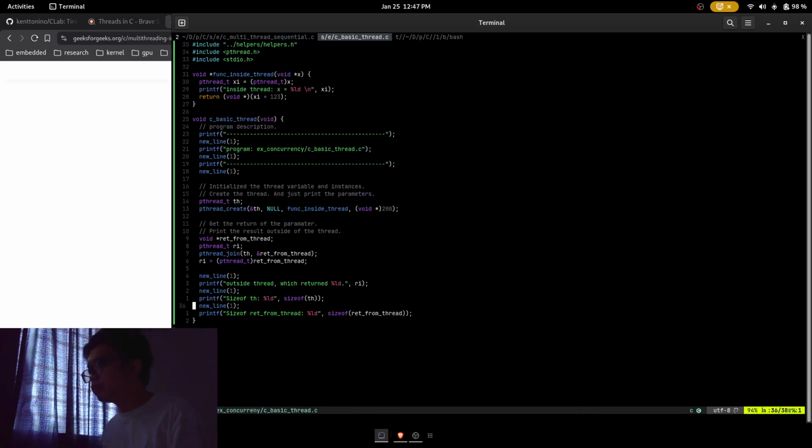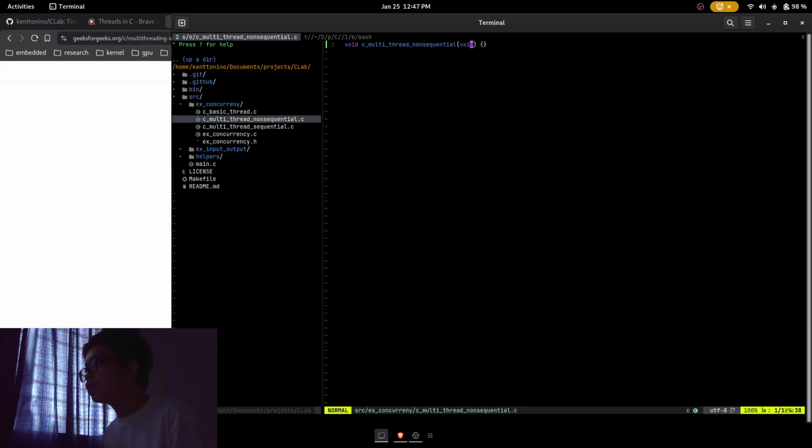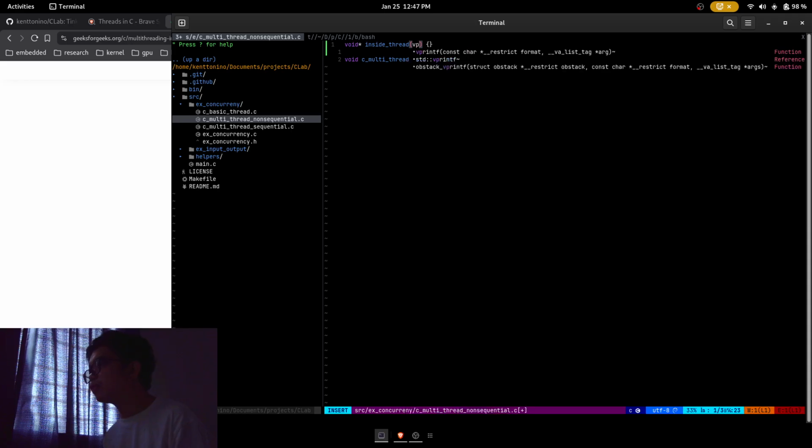So the next that I'm going to do is we're going to implement a non-sequential. So still void, inside thread function. Still this is void.